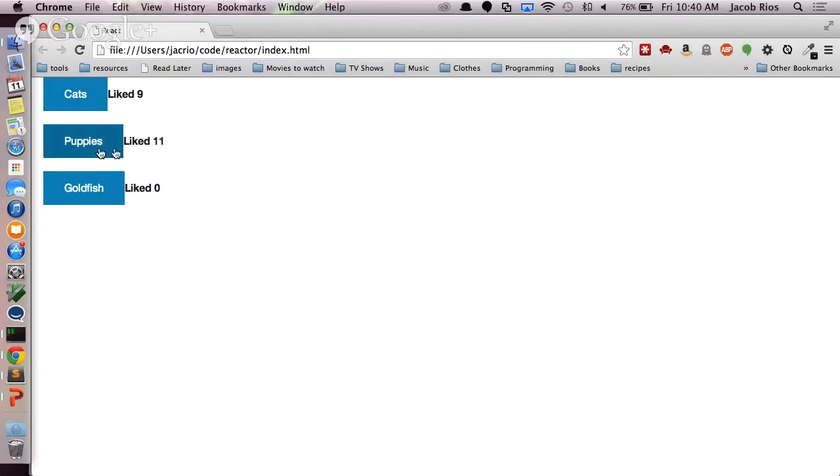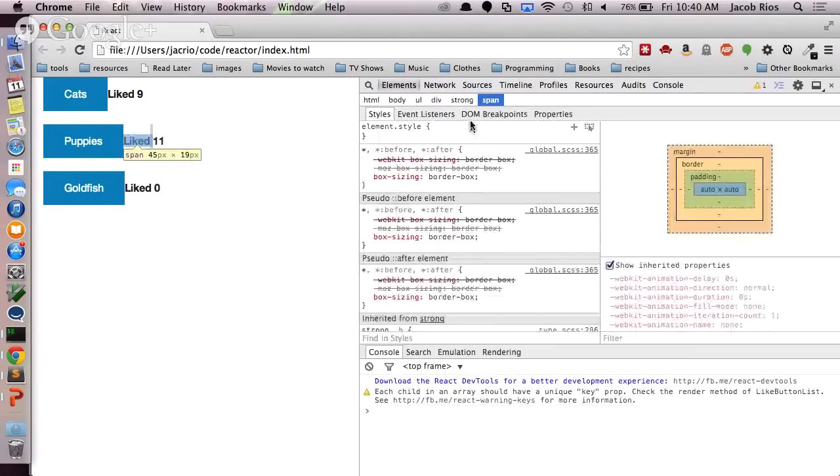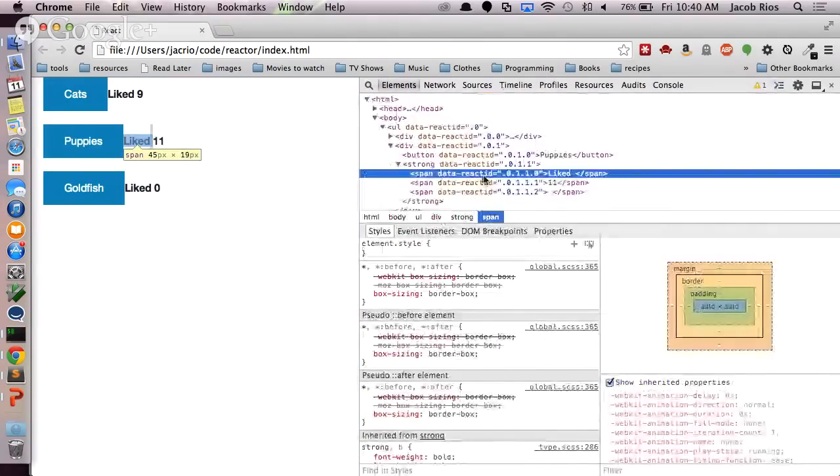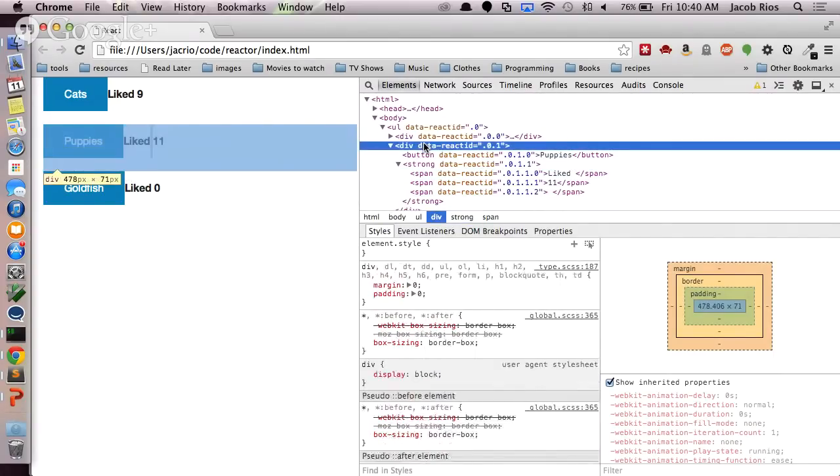So you can see how we're handling these events. And just so you can get an idea of what it's actually doing, you see how this has this data React ID. This is how it knows how to map the events. This is the mapping that you're going to use. This is the first item in that mapping, the second item, and the third item in that mapping. And this is what actually is handling those events.